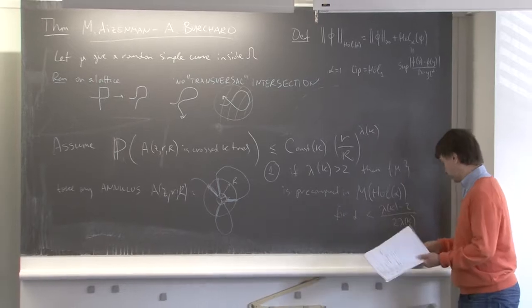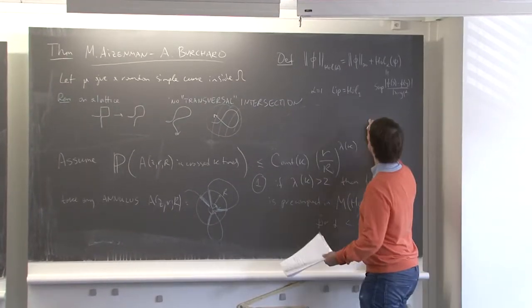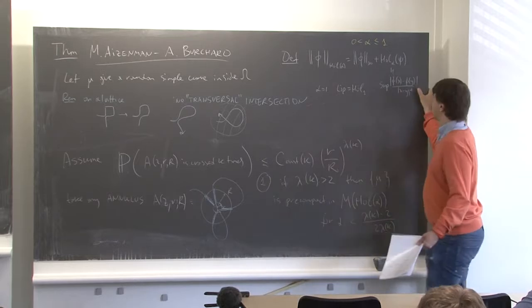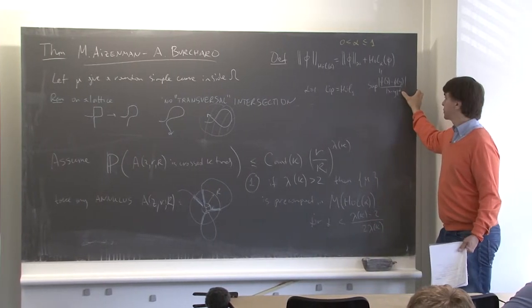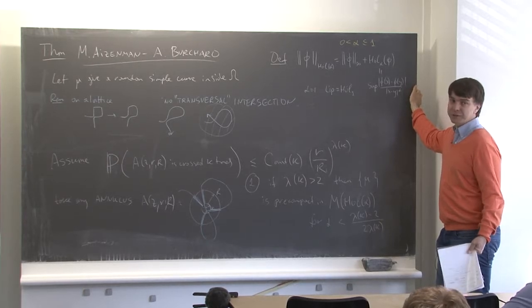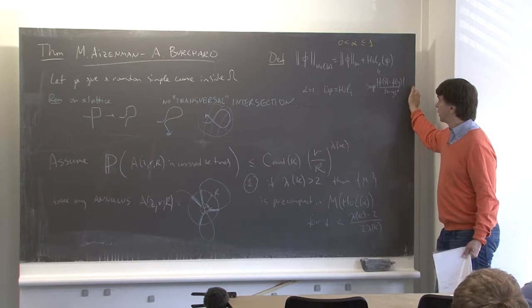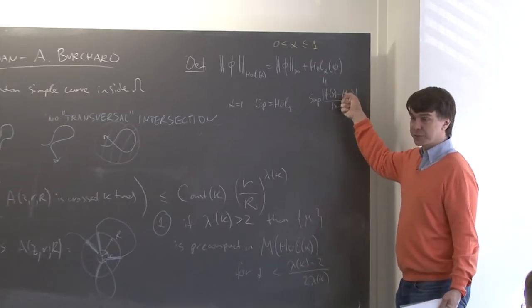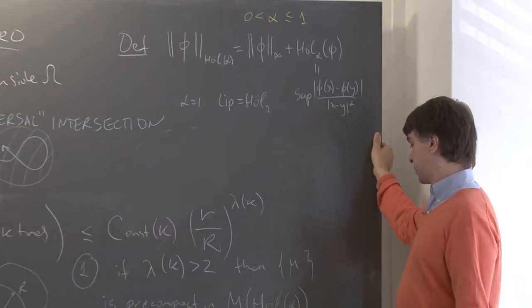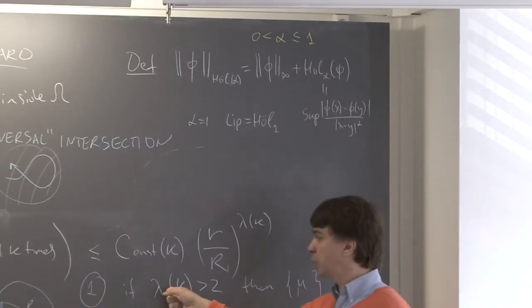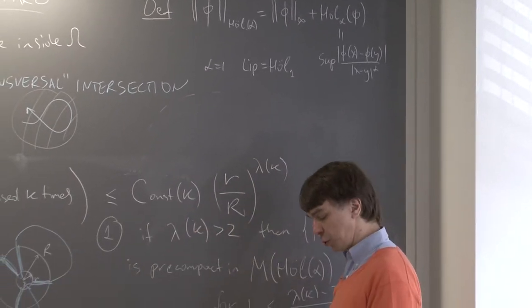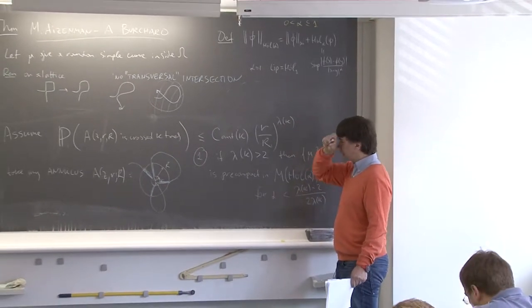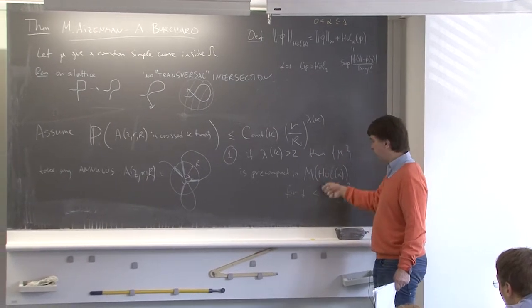So Hölder alpha, by the way, makes sense for alpha between 0 and 1. Hölder 0 doesn't make any sense because then you divide by power 0, so you just take the supremum of phi of x minus phi of y, fine, so it's just continuous functions, so just L infinity functions. If you ask alpha to be bigger than 1, then you get that the function is a constant, because this will be infinitesimally small. So once we get k big enough that lambda k is bigger than 2, and usually for most nice families of curves we hope that lambda of k increases with k, and eventually we get it bigger than 2, then we get a Hölder estimate.